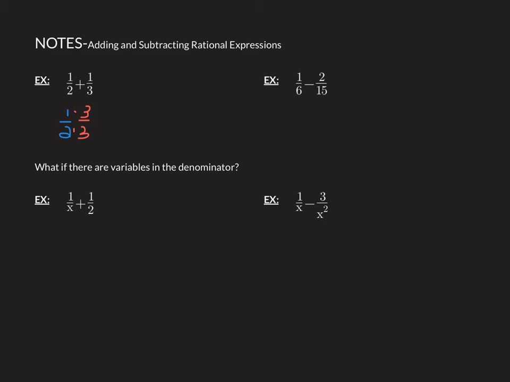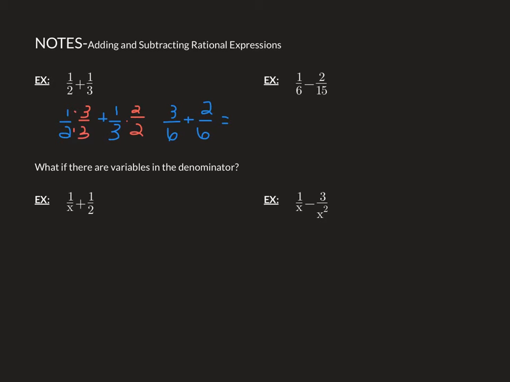Okay, so when I look at the plus 1/3, what do I need to multiply that fraction by? Well, I need to multiply it by 2 over 2, okay, which is also 1. It's a different one than the other one. That's okay. It's allowing me to get my common denominators. So I would get 3 over 6 plus 2 over 6. And now I can add them.